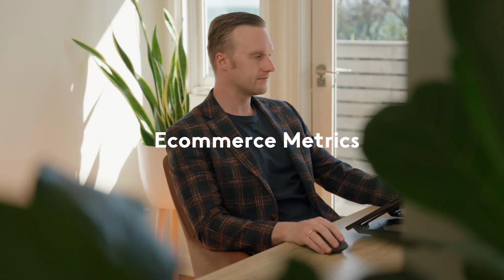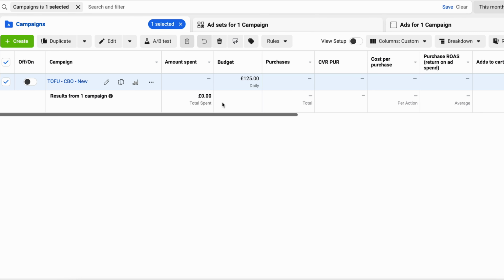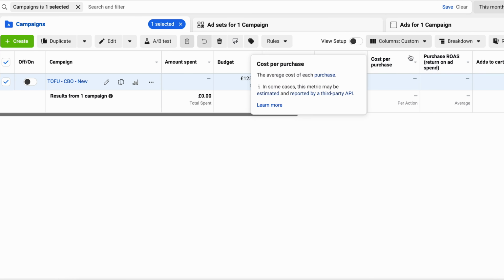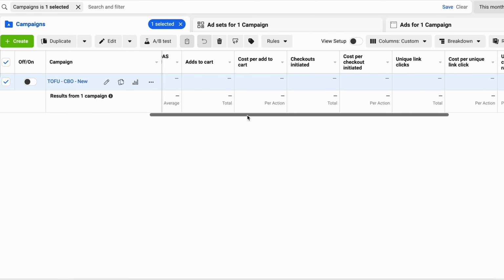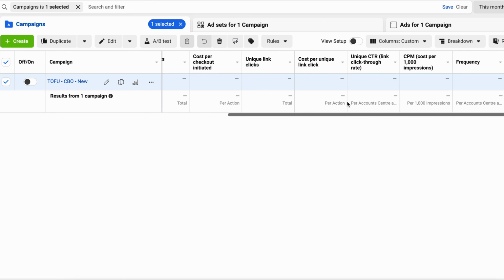Just for the sake of this example, I have selected an ad set in an account that is currently running, but just to give you a very quick overview of the metrics that you want to look at. Especially when you look at an account, the most important metrics are purchases, conversion rate purchases, your cost per purchase, and your return on ad spend. So when you're managing your own account or your clients' accounts, you just want to look at the most important metrics first, and then you can hover over the add to carts, cost per add to cart, cost per initiate checkouts, unique link clicks. This is where the preliminary metrics start, and they give you an indication of how your ads are performing.